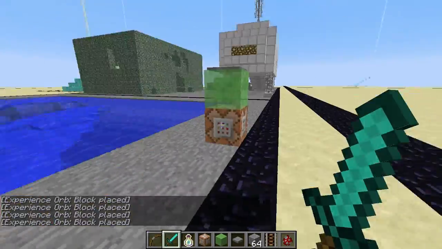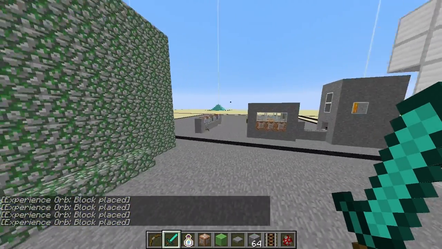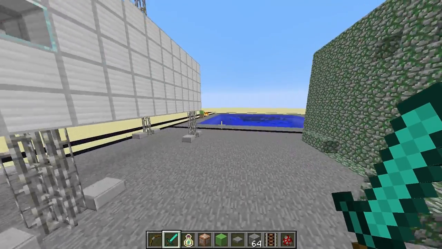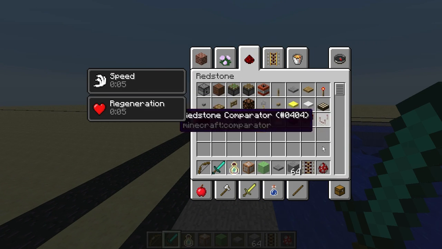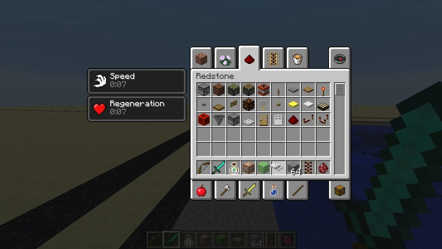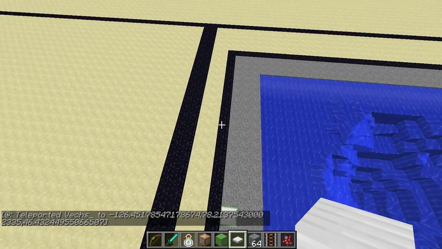And the fire... Oh, you know what? Let me go stop those stupid things. I'm pretty sure I have a switch over here that'll turn them off. Yeah. Whack. There we go. All right. Where is the switch that only activates when a player gets on it? Is it this one? I have not used these in forever. Is it this one? Okay, that's me.